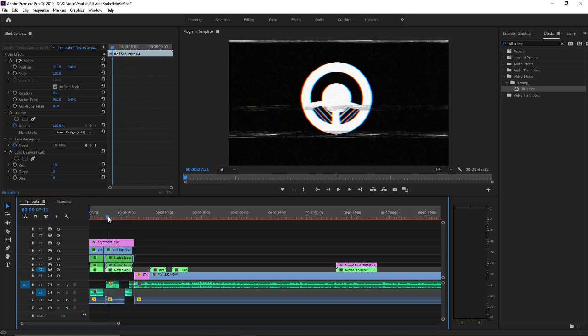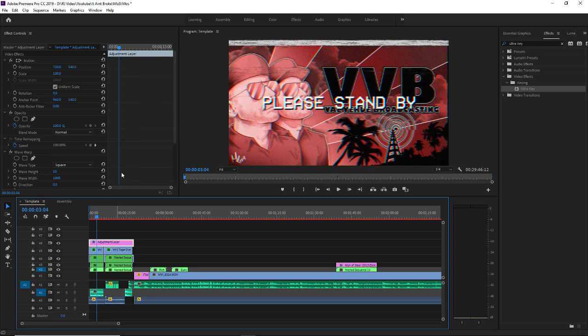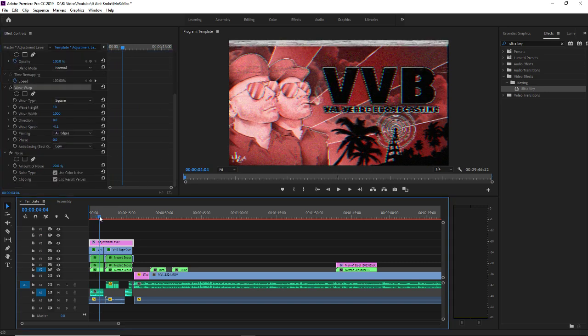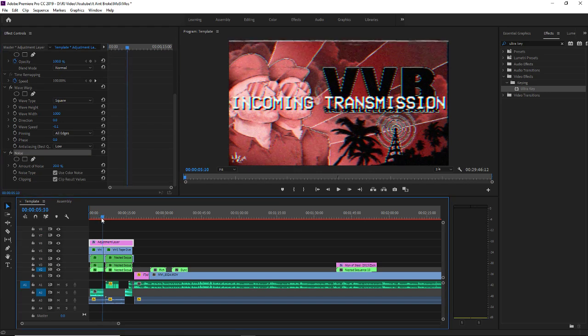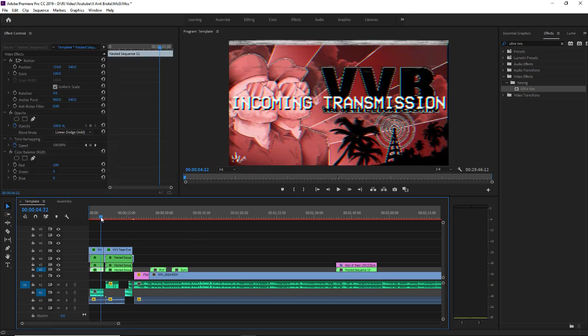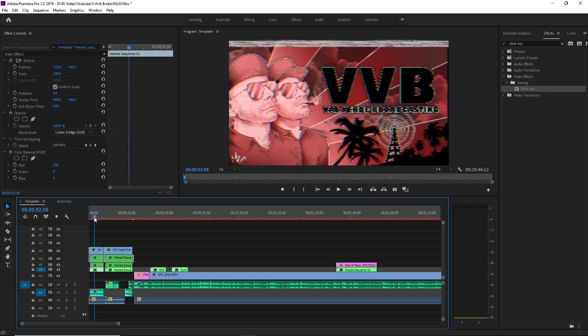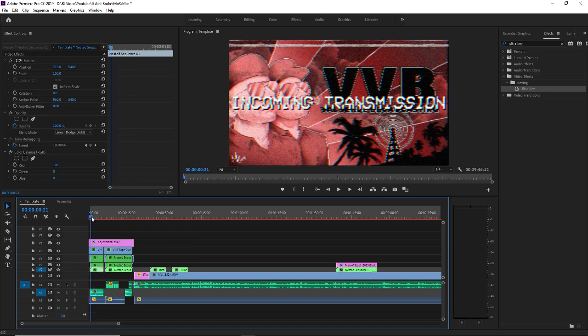You'll notice as well something else that we've done is you see this line here, it kind of rolls. There's like a shift. That's just something that I've added to this adjustment layer, so that's called a wave warp. And the wave warp, that's just to add that bit of distortion. It kind of sells the effect. And you'll also notice the noise. So the noise adds that kind of grain. You see the grain there. So if I just delete this adjustment layer, you'll notice it, and then it's just smooth. And the effect doesn't work quite as well without that. So there you go. So I've built that up.